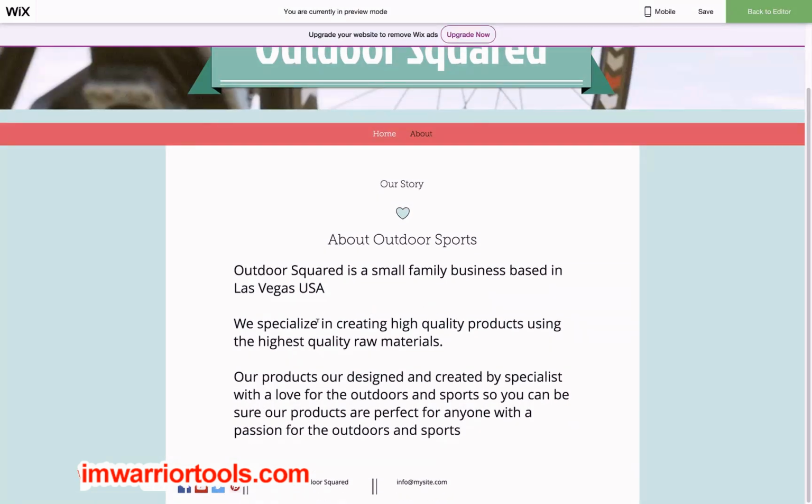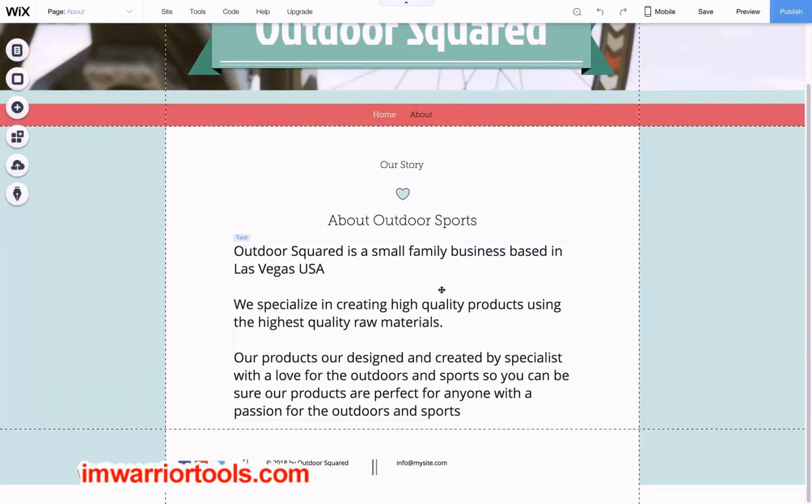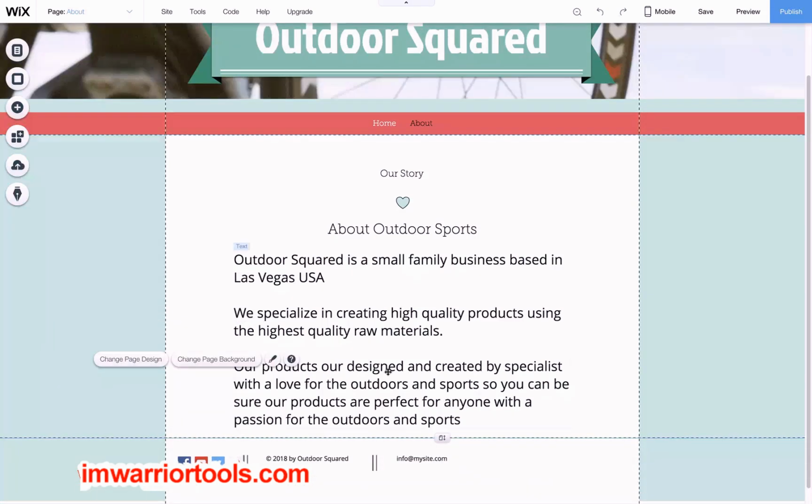Now it's not looking perfect by any means, but I'm just trying to show you how you do everything. So if we go back to editor, now you can see these are, I've clicked on one, you can see they're all still grouped. So if we wanted to edit one of them, we just click on ungroup. So at this point you could play around with this a lot more. You could make the fonts bigger, at the bottom you can make all these boxes bigger, or you could make the text above smaller. This is pretty much the least important page because it's just the About Me page.